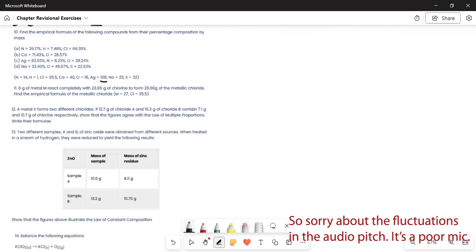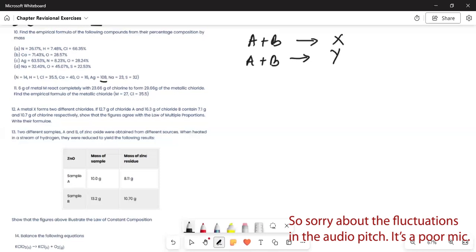In another condition, they may form compound Y. What am I saying? Let's assume we have elements A and B. They combine to form compound X. In another condition, the compound formed is Y. That is what the law is saying, that if two elements A and B combine to form more than one chemical compound, then the various masses of element A, which combine separately with the fixed mass of the other element B, are usually in simple multiple ratio. Now, one example of elements that behave like that is copper and oxygen. Sometimes copper and oxygen will combine to give black copper 2 oxide.